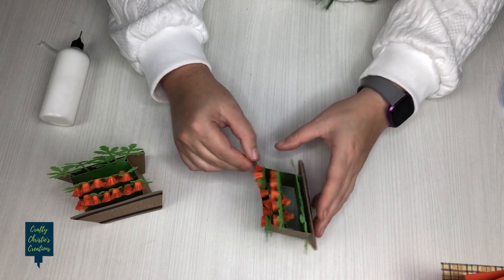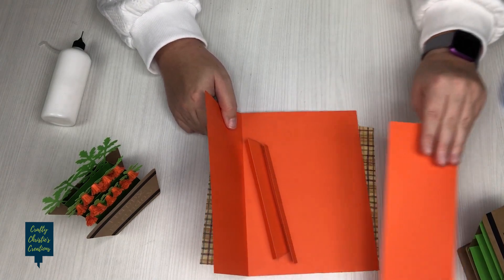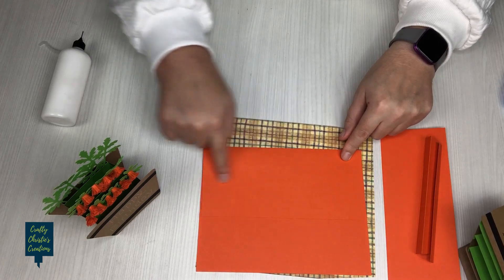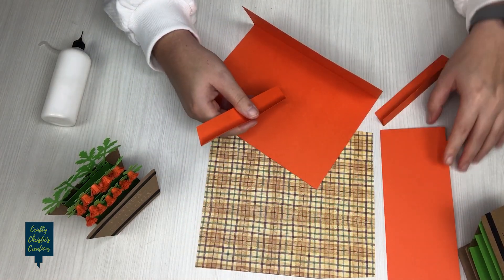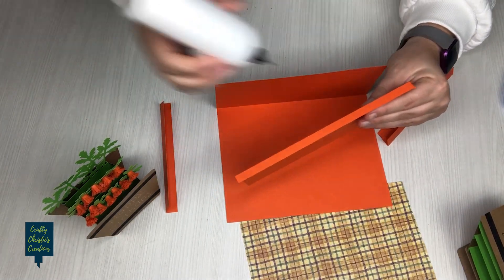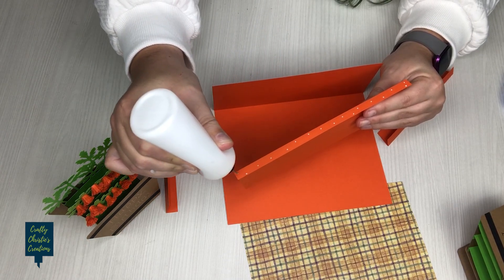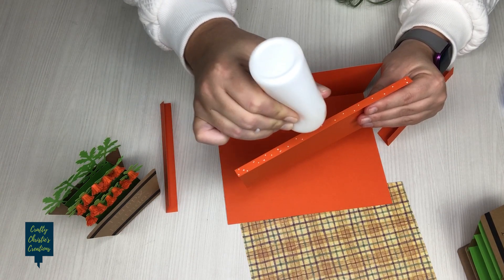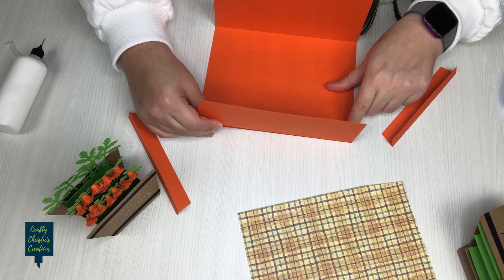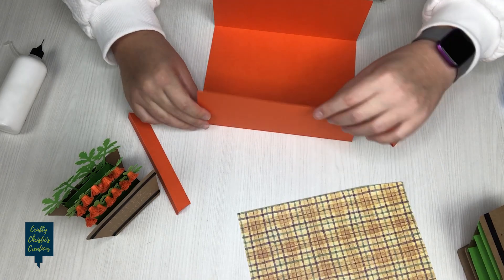The card folds nice and flat. Now we have to put together our envelope. This is an oddly shaped card when flat, so I added an envelope file to go with it. The envelope comes in four pieces: the big main piece with the fold, the front flap with a small score line, and two side flaps that help close the sides. The large piece is the main back wall that folds up, and the piece with the small tab is the top flap where you'd glue the envelope closed.